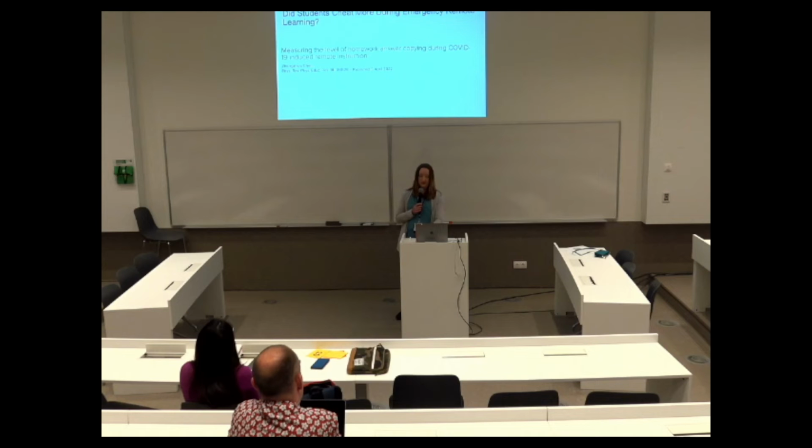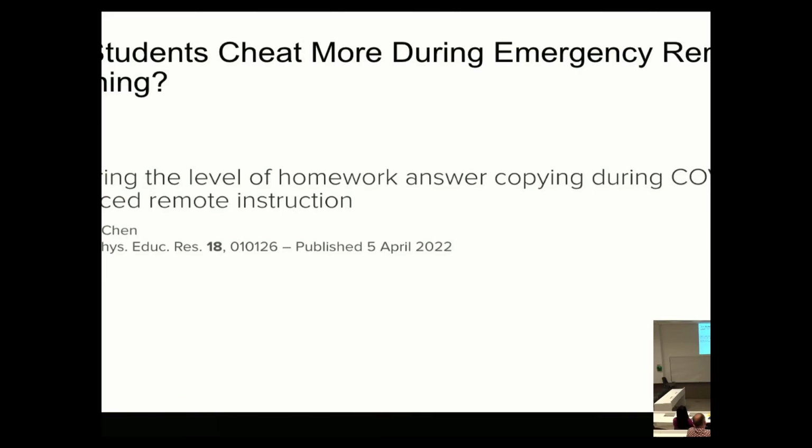And in the other question then, were students really cheating more in the last 2 years? Do we have any evidence of this? Another former MIT person, Chen, who is in Florida now, looked at his students. He already had experience designing online physics questions, and when he used similar methods to what we just mentioned, he didn't see indications that the students in his courses were cheating. So you could check out that paper if you want to look into that more.